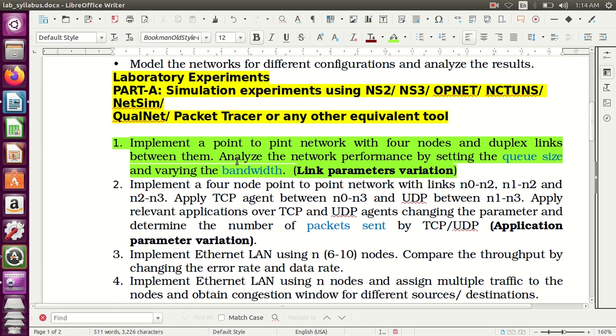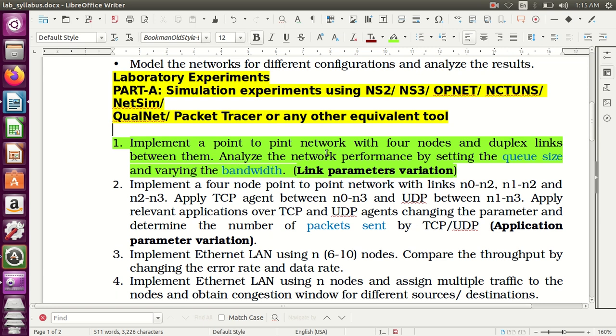Okay, so here what you are supposed to do is implement a 4 node network. This is an example of a wired LAN network, where you are going to create 4 nodes, and among all the 4 nodes you have to create a duplex link. Why we have to select duplex links, what the different protocol accessibilities are, and how I can implement the layering concept in the NS2 architecture, I have told in the previous session. Please go through it carefully.